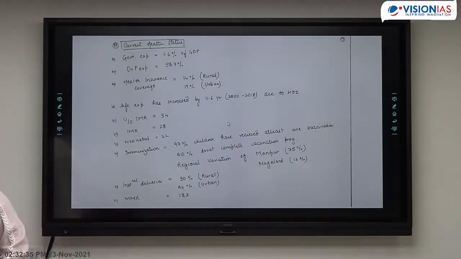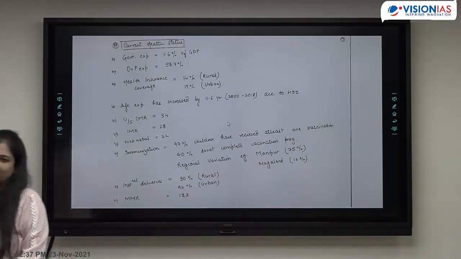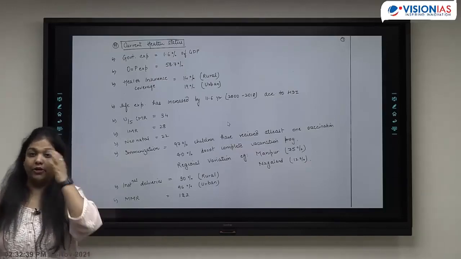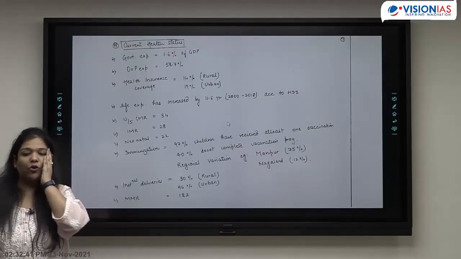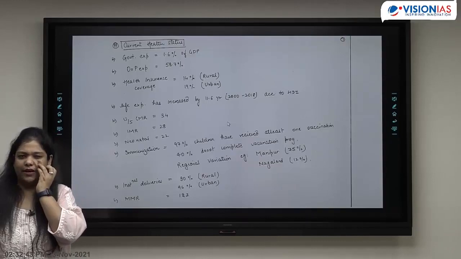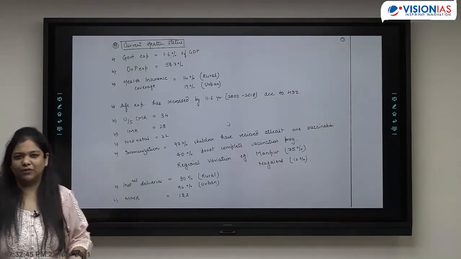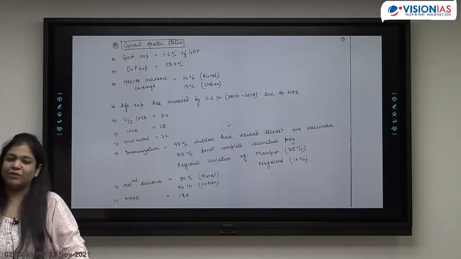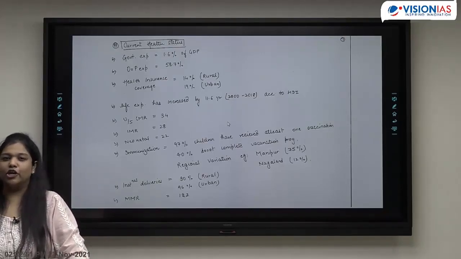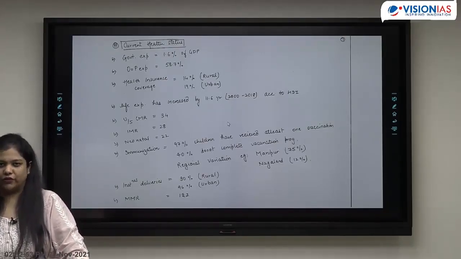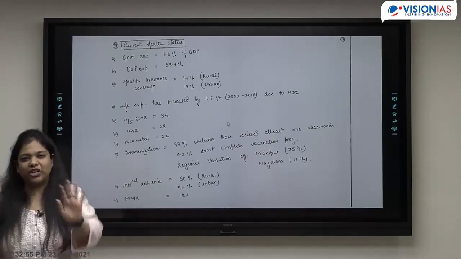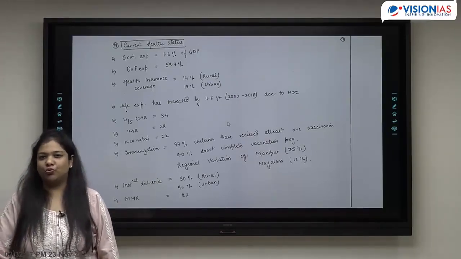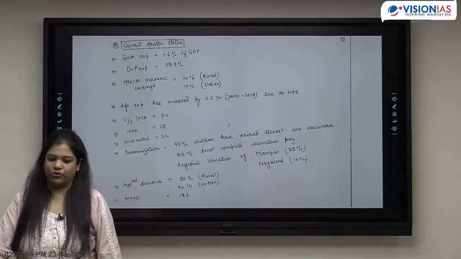Again, one piece of advice with respect to health, whatever datas that you have, stick to those datas. Right? Many a times it happens that economic survey में slightly different data दे रखा है, ठीक है, या family health survey report में slightly different data दे रखा है. So या health in India report थी, उसमें slightly different data दे रखा है. So whichever you are quoting, just make sure that just stick to the data, because every time preparing a new data would not be possible. Just mention the source.